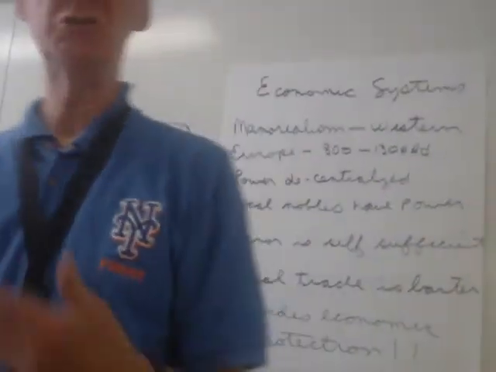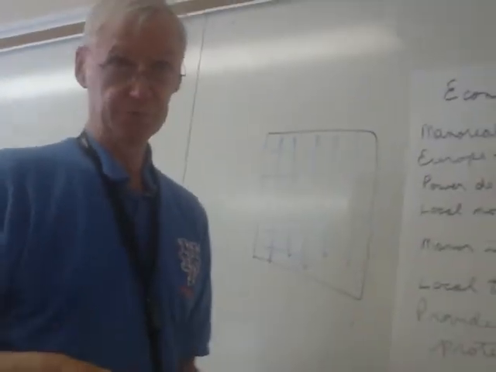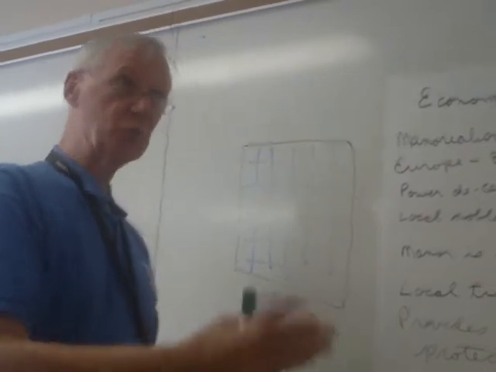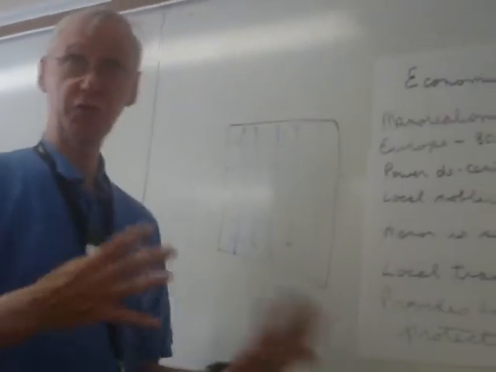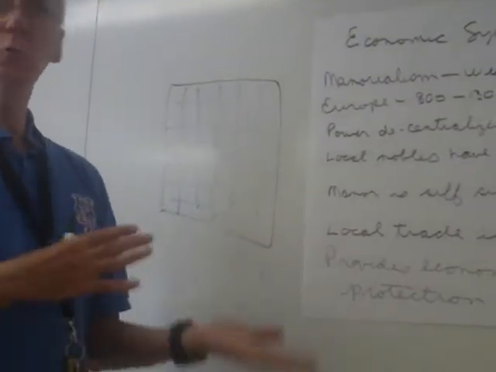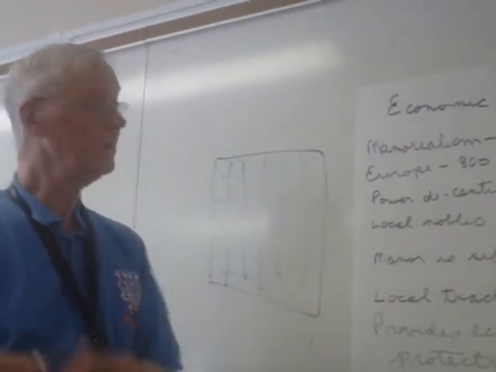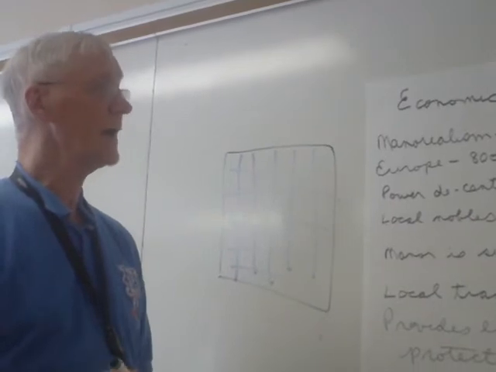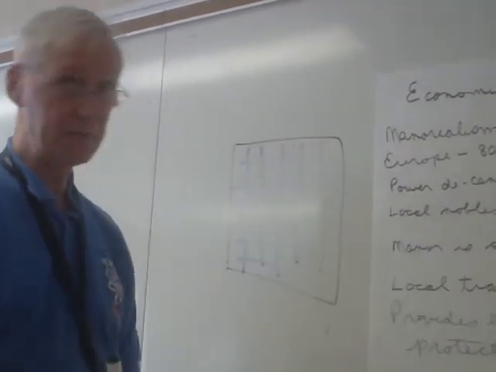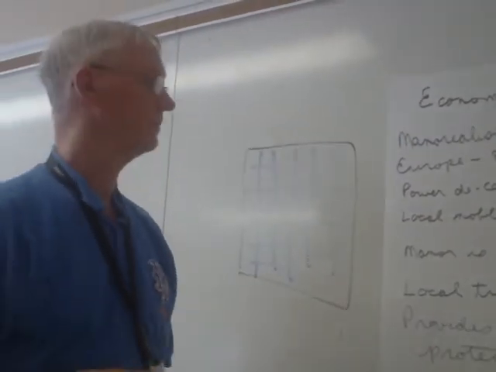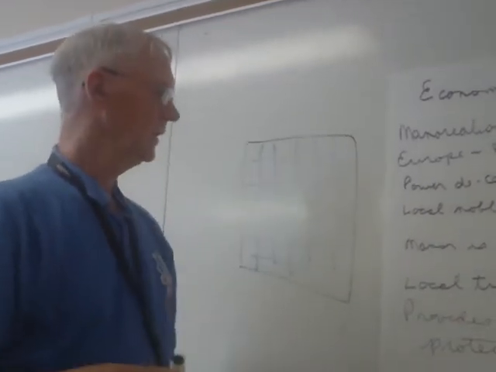On the local level, you had barter. Barter being people would exchange goods. You could exchange goods for goods. You could exchange goods for service. If you were the baker, you would exchange your service as a baker for food from one of the people that were on the manor. The vast majority of people on the manor were serfs. But that's a social issue.